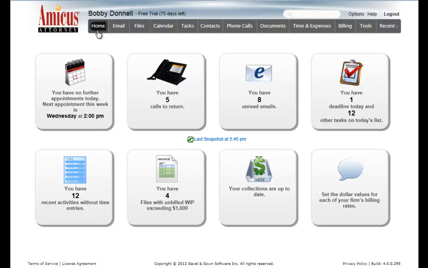And what's so great about it, because it's a cloud product, is that you can get this help anywhere, anytime, on almost any device. So with your iPad in that courtroom, you can have your entire practice with you. Every document, every appointment, every email, everything you need. And you never need to worry about installing or maintaining anything. Amicus Cloud's built on all the lessons learned from 20 years of delivering world-leading legal practice management. And it's built with leading-edge technology on the world's most secure and reliable platform. That's why we call it practice management on a higher level.